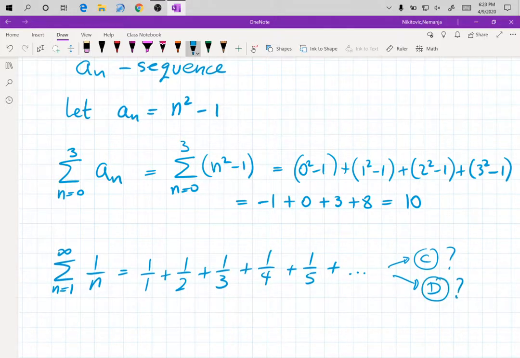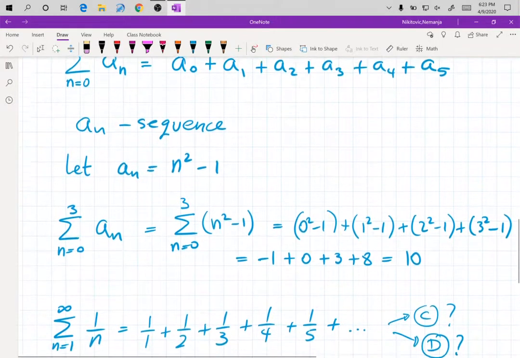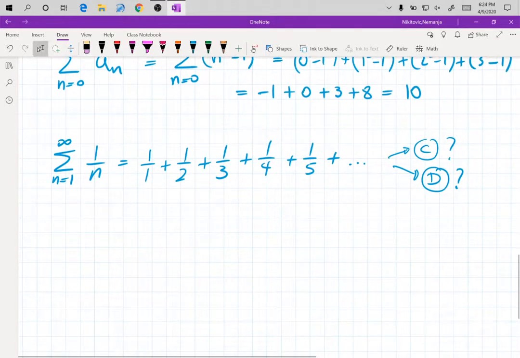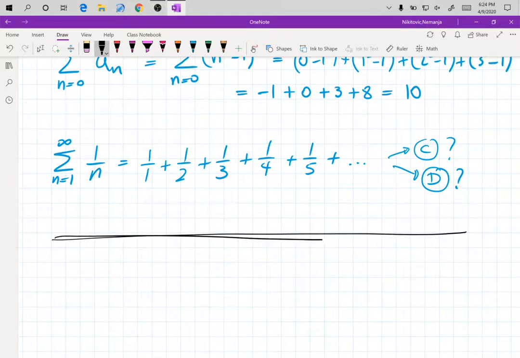The sum. Because you can't add infinitely many numbers like you did here. You had 4 numbers to add in the example before. Now you have infinitely many numbers to add, right? So how do we figure out whether this sum adds up to a finite number, which is convergent, or is divergent? Okay, so first, now that we are familiar with the sum, you can also look at the properties and so on. Let's talk about what it means to converge and diverge, right?